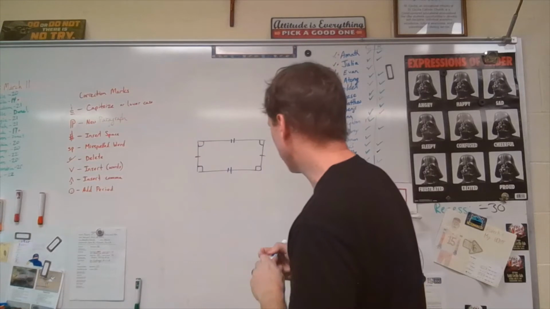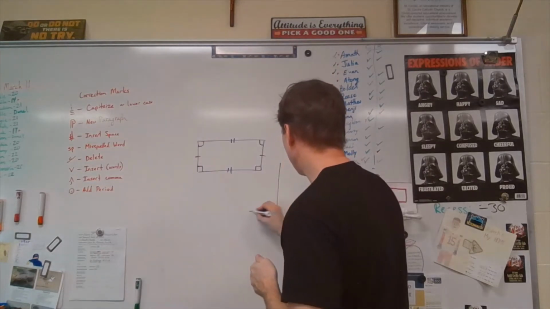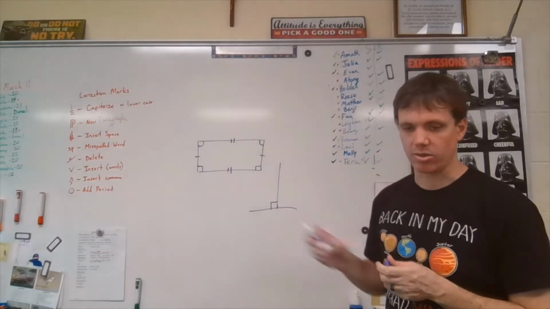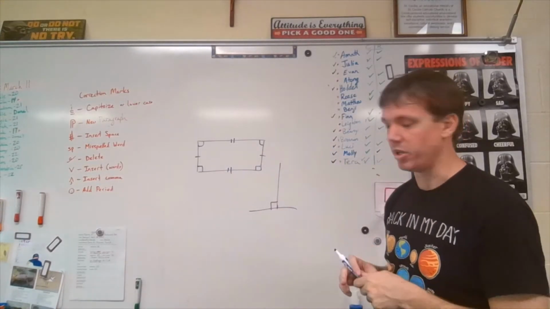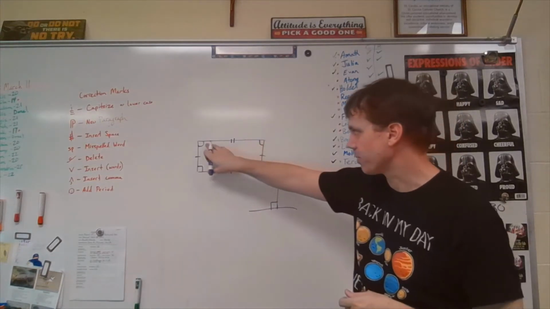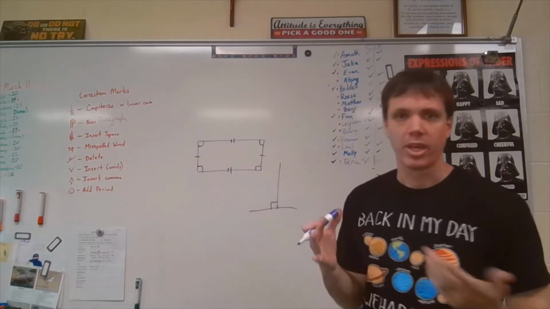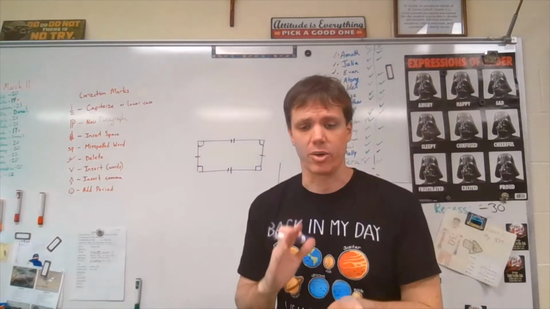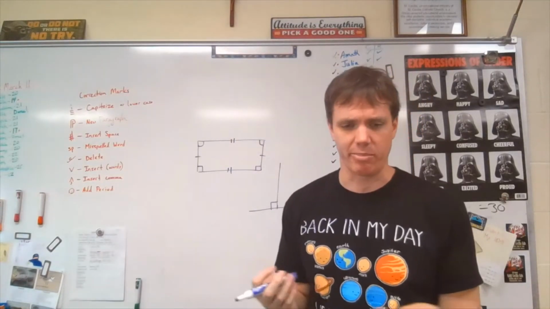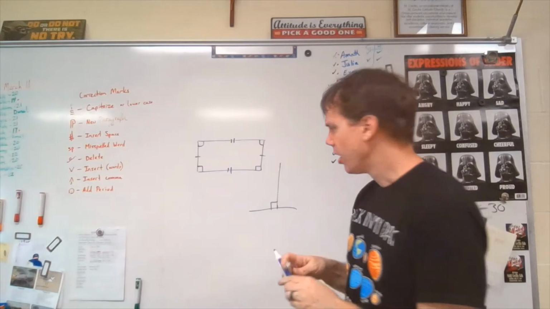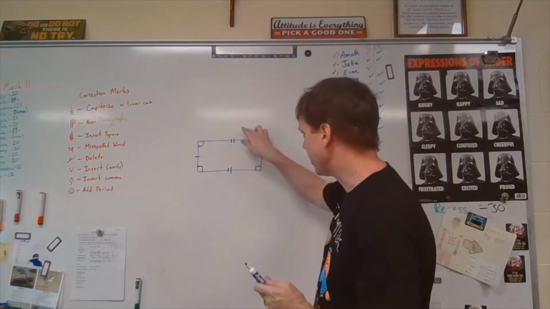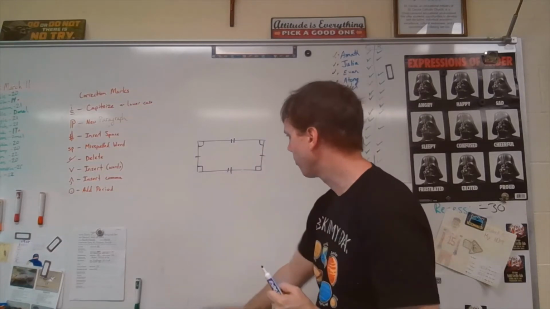So a perpendicular line is a line that comes down and meets another line at a 90-degree angle. Okay, that's a perpendicular line. So in the book here, they want you to be aware of the fact that this line is perpendicular to this one, this one's perpendicular to this one, et cetera. So basically, they have to meet at 90-degree angles, which is what is implied by the fact that there's four right angles. But also, because it's a parallelogram, this side and this side are parallel, this side and this side are parallel. All right.